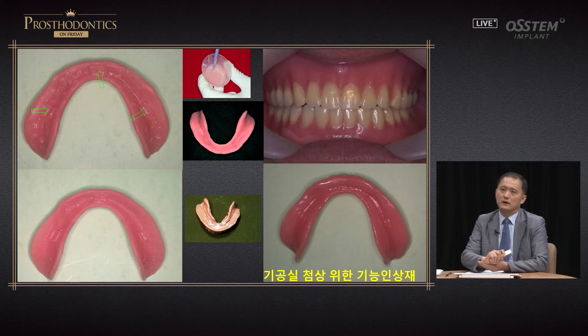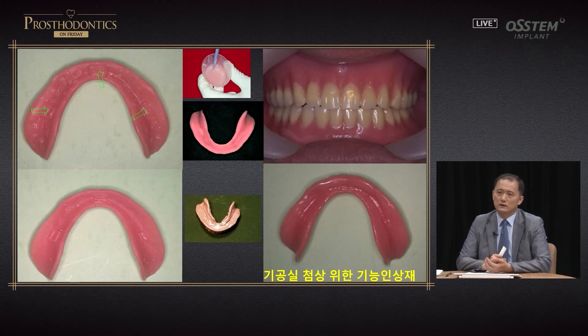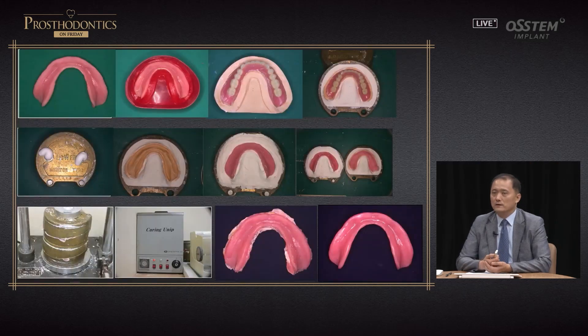You can also use impression-taking material. If the patient has difficulty adapting to the newly formed denture, or if tissue compatibility and masticatory force require a little adaptation, you can prep everything except the tissue stop and use it like an impression material. Take a functional impression, send it to the lab, and deliver lining. Flasking is done to complete it — you can do it in an indirect manner when you apply resin or do denture flasking. If there's a lot of relining it can cause volume changes, but it's a great relining method used up to this day.